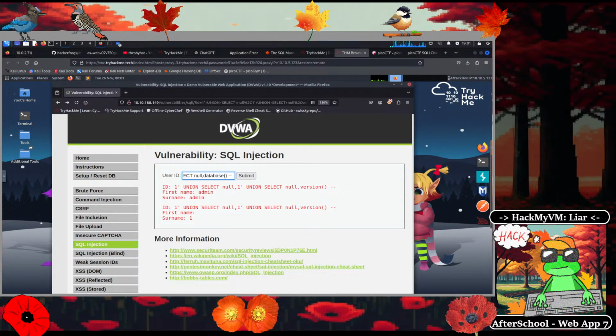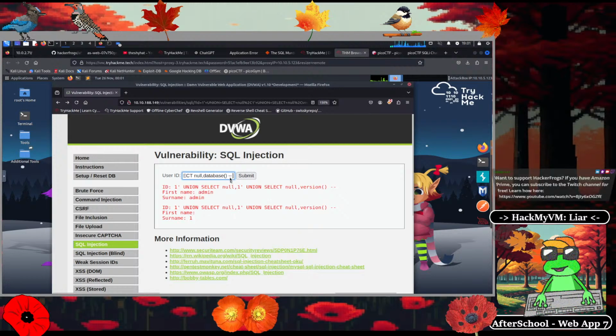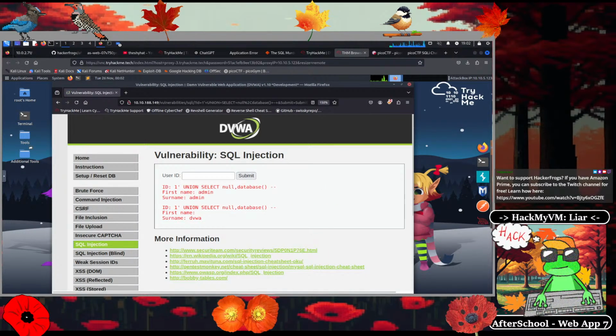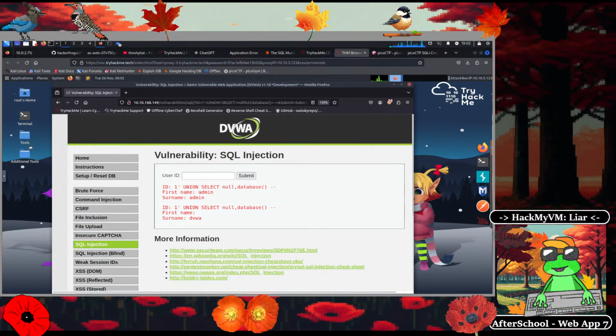The reason why this didn't work is because I forgot to put the extra space at the end. This is very important. Whenever you do any of these SQL injection payloads, after the double dashes, you have to put a space. If you don't put a space, then the payload isn't going to work. Okay, so this is the payload. Remember that we have to put the extra space at the end of the payload.